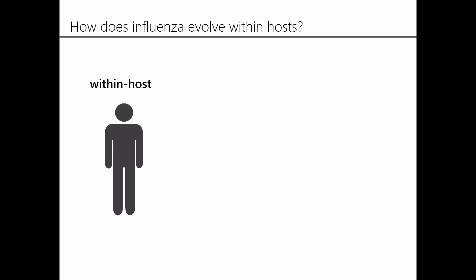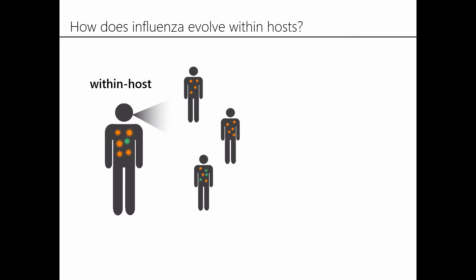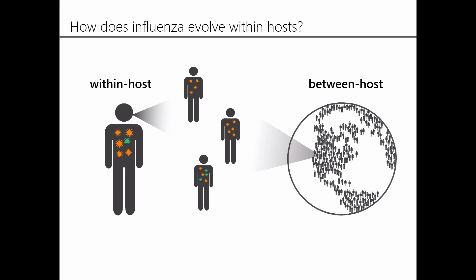For the rest of the talk, I'm going to focus on a slightly different system of viral evolution — the viral evolution that happens within infected individuals while they're sick. Within-host evolution is really fascinating because all of the rapid global evolution of influenza ultimately has to start with de novo variants that arise within single infected individuals. Some of those de novo variants may survive a severe bottleneck in order to transmit to other individuals, and an even smaller proportion may go on to spread or even fix on the global scale.